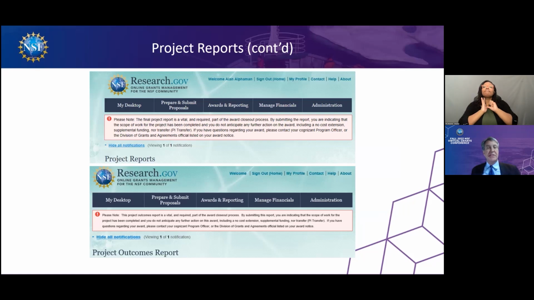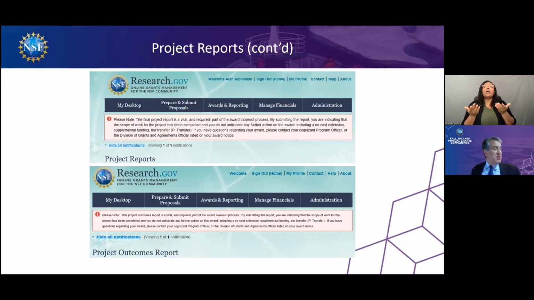As a reinforcement to that policy that is in the PAP guide, NSF has implemented for the final project report and the POR these headers, these banners, which basically are repeating that policy. Submission of these reports indicates that you've completed this project, you've completed the scope, that there's nothing further you need to do. Again, if you're a PI or a co-PI, you should not be submitting these reports if you've not completed the project.